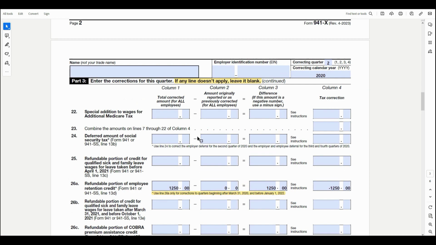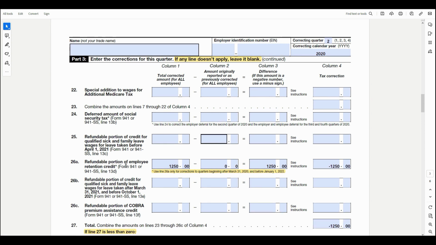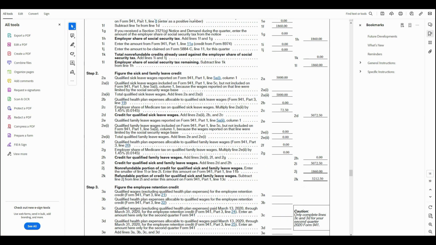So you have to recall that we already paid the tax liability, the payroll tax liability that was owed for that period. It's already been covered. So we're looking at only the refundable portion. Whatever credit we can claim is going to be refundable because the tax liability has already been paid. And we're gonna find out how we get this amount in a little bit.